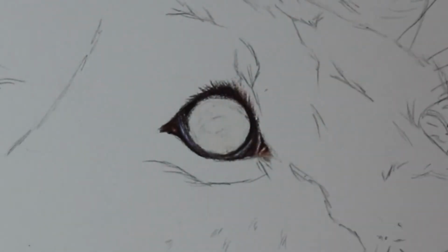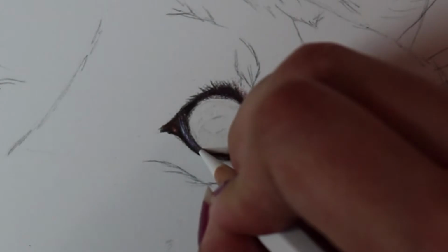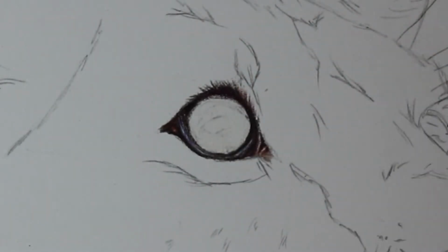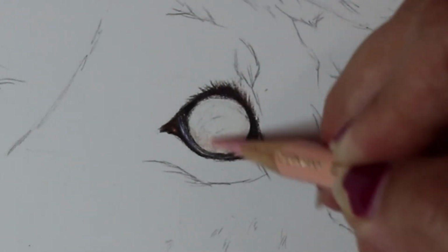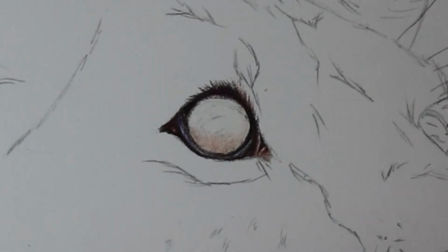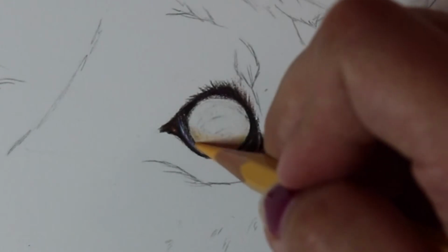So I'm now starting to tone the actual iris of the lion's eye, and we've just gone in with some Pablo cream to begin with. Then we start to layer some colours into the iris, so I've added the Pablo cream as a base layer, then I've gone in with some light flesh, and then I'm going in with some orangish yellow from the Pablos as well. And I'm just using light layers once again, just building up the tone to try and create a really nice rich orange tone.